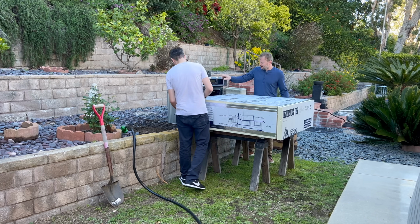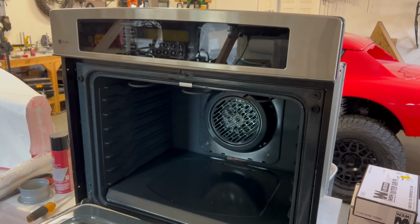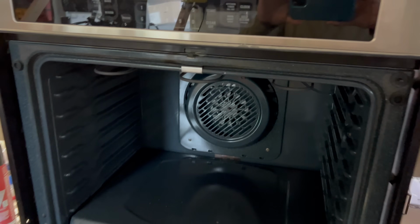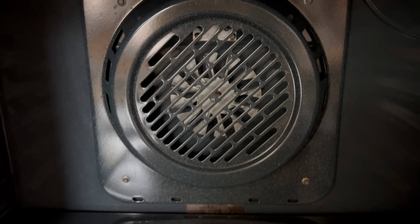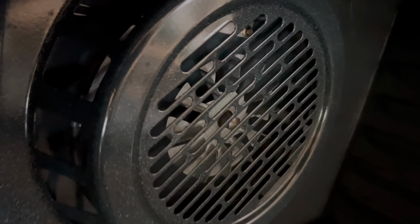The problem with this setup is that the fan in the oven is designed to circulate air around the oven and not an extra large shiny foam appendage strapped to the front of the oven. It's a centrifugal fan pulling in the air in the front and blasting it out the perimeter. The heating coil is behind this metal here. There is another heating coil on the top for roasting and broiling.